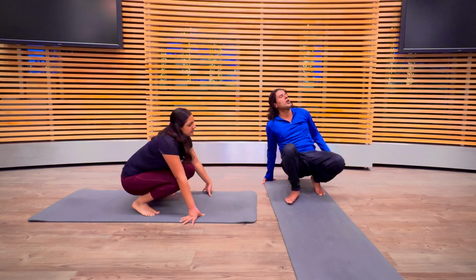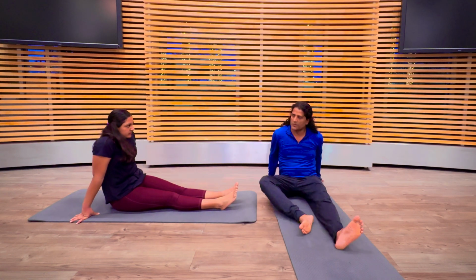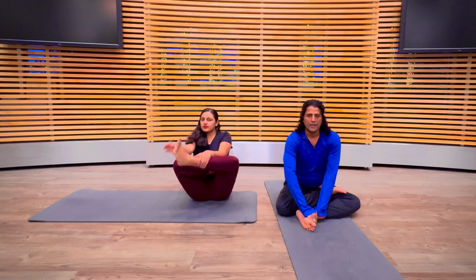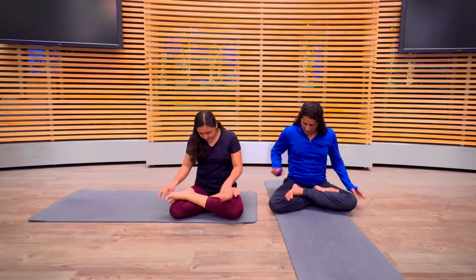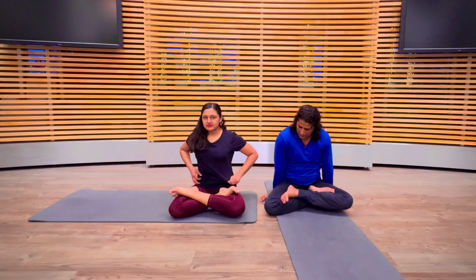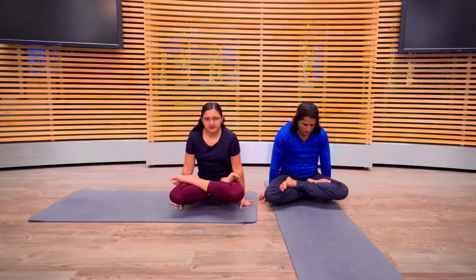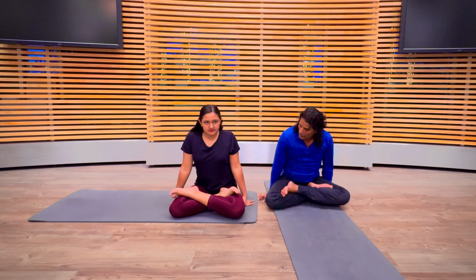Nice. Now from here, transition into lotus pose. Full or half, your choice. For full lotus, right foot on your left thigh, left foot on your right thigh. For half lotus, you can keep your left foot under your right thigh. Now we are going for raised lotus. Place your hands next to your hips and lift your entire body up on your hands. Raised lotus. And release.